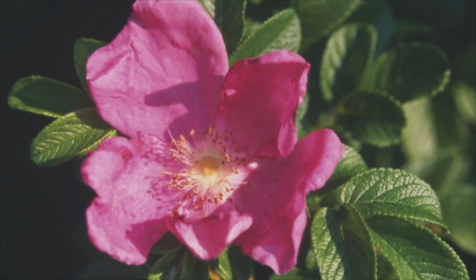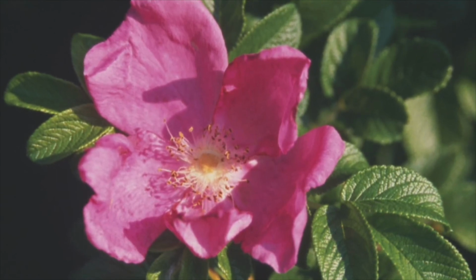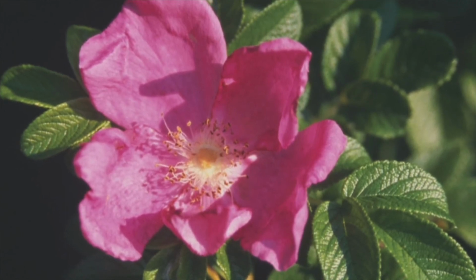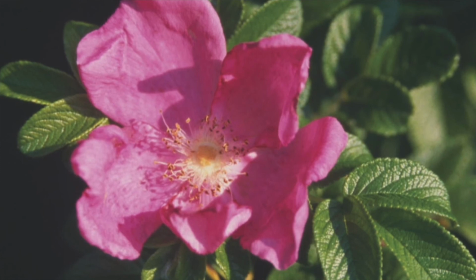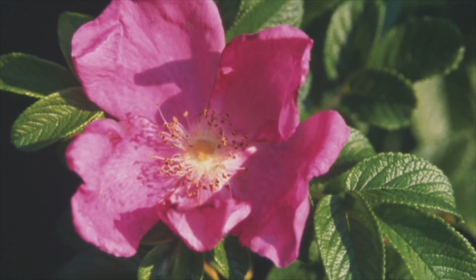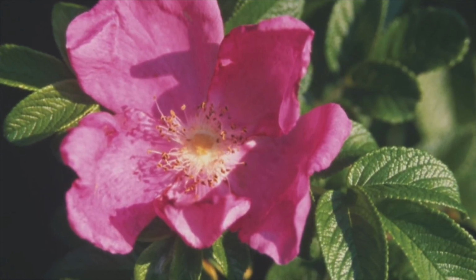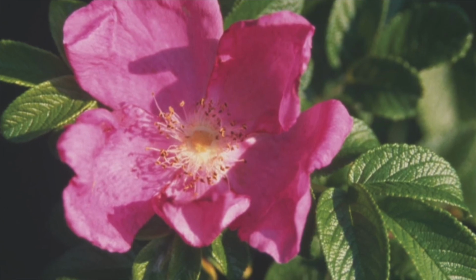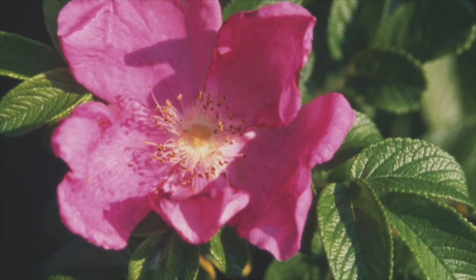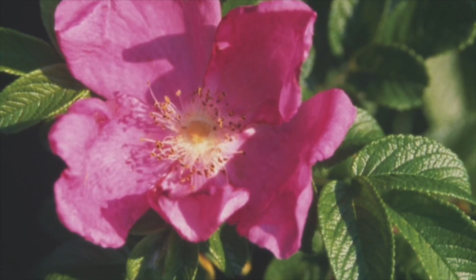Rosa rugosa translates from Latin into English as the wrinkled rose. The rose is named as such because of the wrinkled appearance of its leaves. It is indigenous to Asia and was brought to our eastern seaboard in the 19th century on homeward-bound Yankee merchant clipper ships of the China trade. It is very hardy and thrives in most soil conditions, but it appears to do especially well in the wild on the sand dunes of New England beaches.